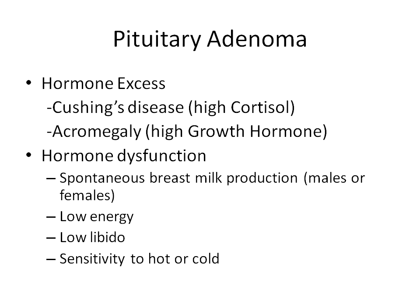When we talk about hormone problems, we think about hormone excess or hormone dysfunction or lack of production. So when you have too much hormone, you can get two different types of syndromes that are the most common in this scenario. One's called Cushing's disease, and the other is called acromegaly. Cushing's disease is when you have excess cortisol production. Cortisol is produced in a gland called the adrenal gland, and the production of the cortisol is signaled by the pituitary gland. And it's a very coordinated process, and so when you have a pituitary tumor that's producing high signal to produce cortisol, you get Cushing's disease. And I'll show you on the next slide what that means. Also, when you have excess growth hormone, you get what's called acromegaly, and we'll talk about that on the next slide.